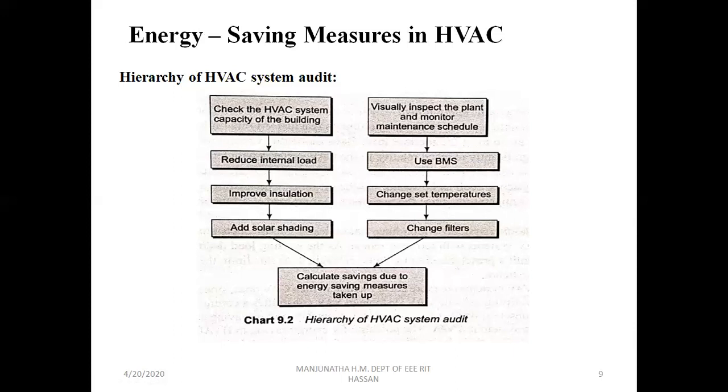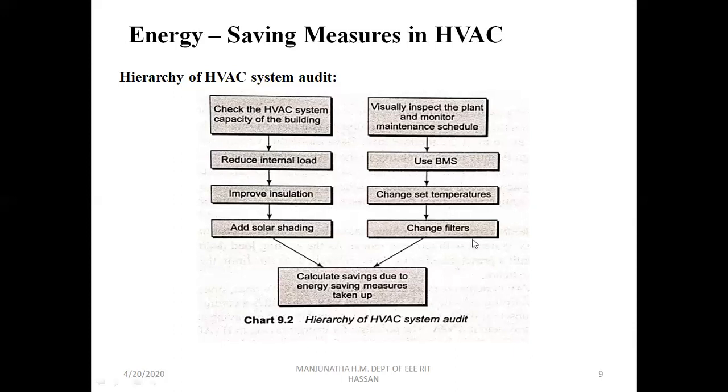People can be comfortable with a room temperature of 20 to 26 degrees Celsius. If I want to maintain the room temperature at 20 degrees Celsius, a huge amount of refrigeration coolant will be used for cooling. So we can increase the temperature from 20 to 25 degrees Celsius. The cooling effect will be reduced, thereby energy will be conserved. So by just changing the set point of the temperature, we can conserve energy. Instead of 20 degrees Celsius, if you set 25 degrees Celsius in a cooling system, obviously we reduce the cooling effect and thereby the energy consumption. In a heating system, in cold countries especially, if instead of 25 degrees Celsius I set the heating to 20 degrees Celsius, we can reduce 5 degrees Celsius. So the power consumption to raise the temperature by those 5 degrees Celsius will be reduced, thereby we can conserve energy.